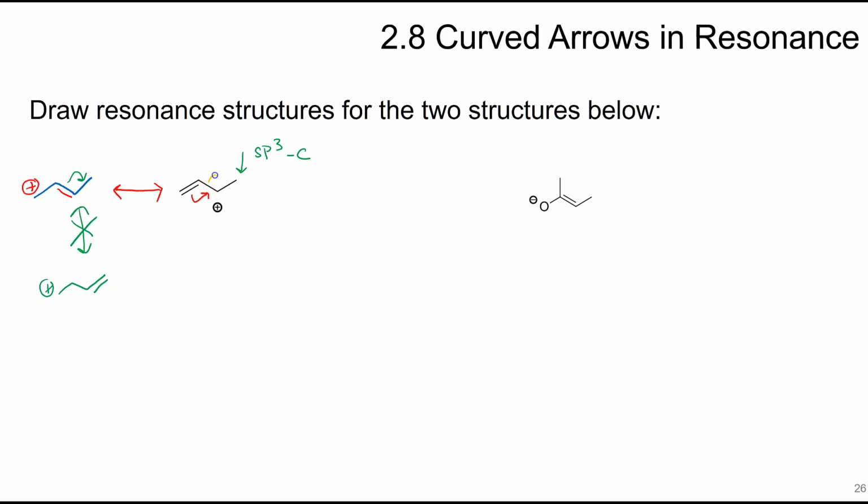You also don't want to break a bond and put electrons here. So there's lots of things wrong here, but mostly you're breaking that single bond and you don't want to do that either. The best resonance structure is the top one here where you move the pi electrons into the empty orbital. For this structure here, what you want to do is move these electrons to form that double bond. And these electrons, even though there's no empty orbital here, this is an sp3, this is also sp3, so we can't put electrons there. We can put them onto that carbon.